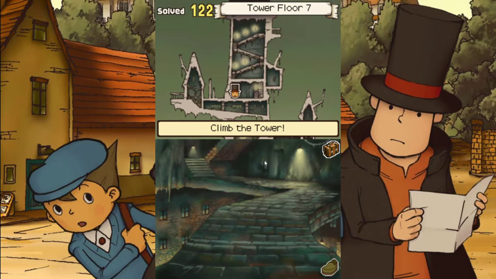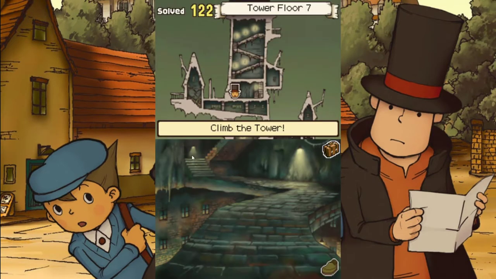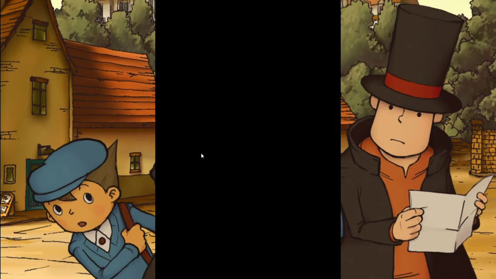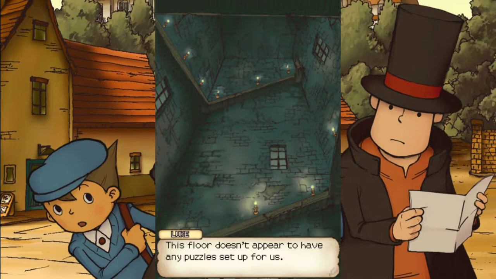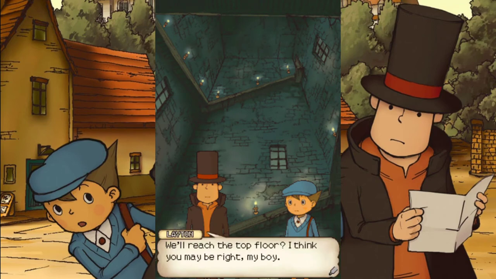Okay, I don't think there's anything to it but to just keep climbing. This music is very GoldenEye. This floor doesn't appear to have any puzzles set up for us. So if we climb this spiral staircase, maybe... Luke, my boy, take out that guard over there. We've reached the top floor. I think you might be right, my boy. Come, let's hurry.